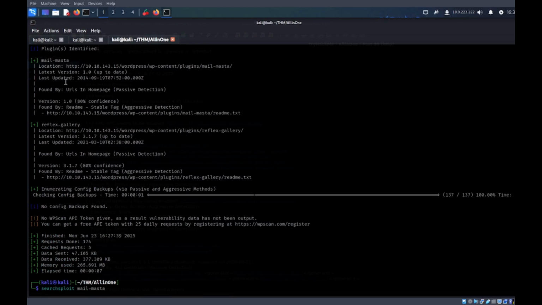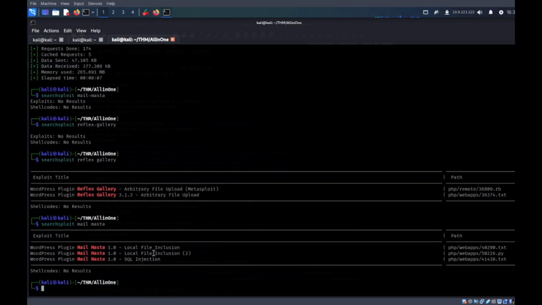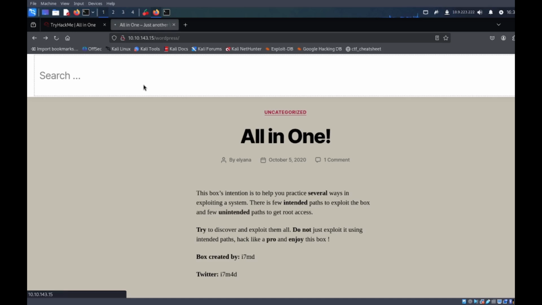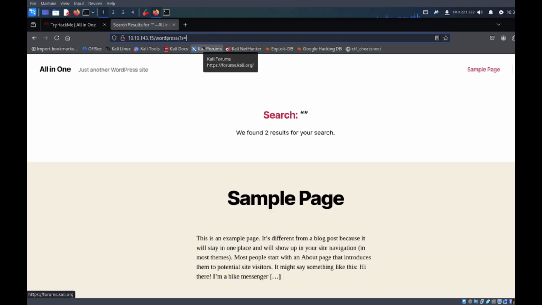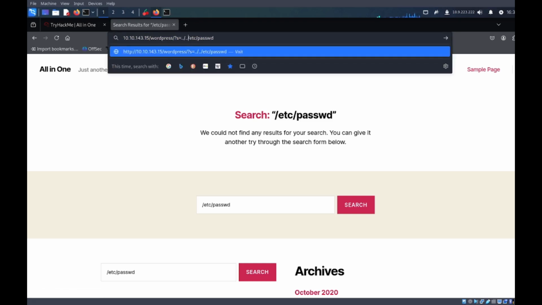For this version 1.0, the exploits are for 1.0. Local file inclusion. Is that search? Search equals etc. password? No. Do I need to do some path traversal?